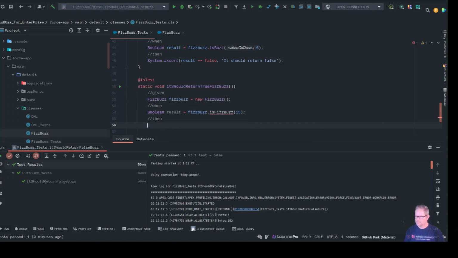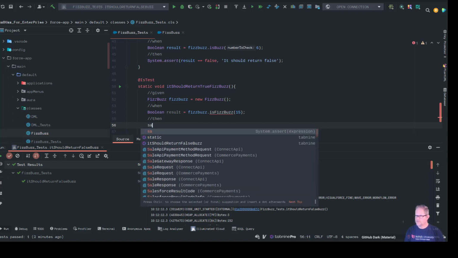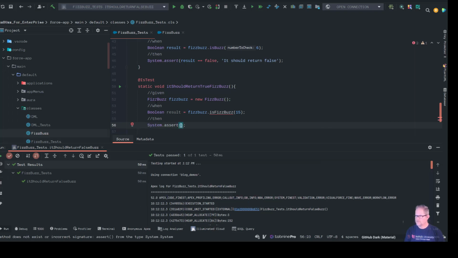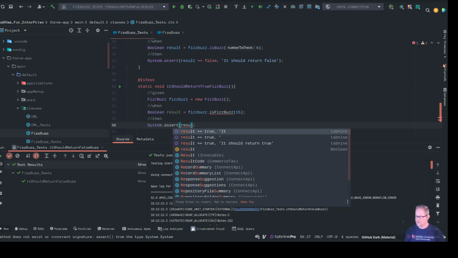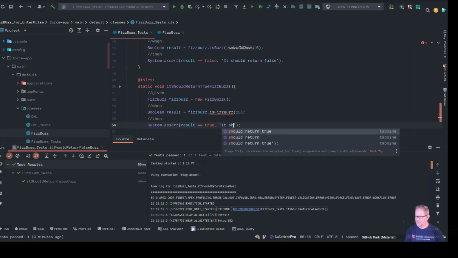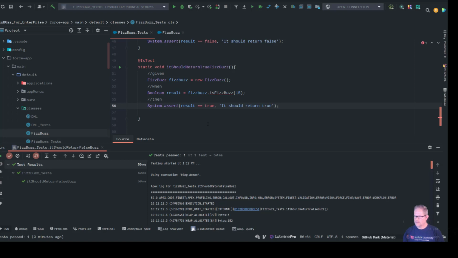Then say result true, it should return true. And you know what? So all right. So once again, we've got code that will not compile, right? So that is, I'm going to say, a red test, right?